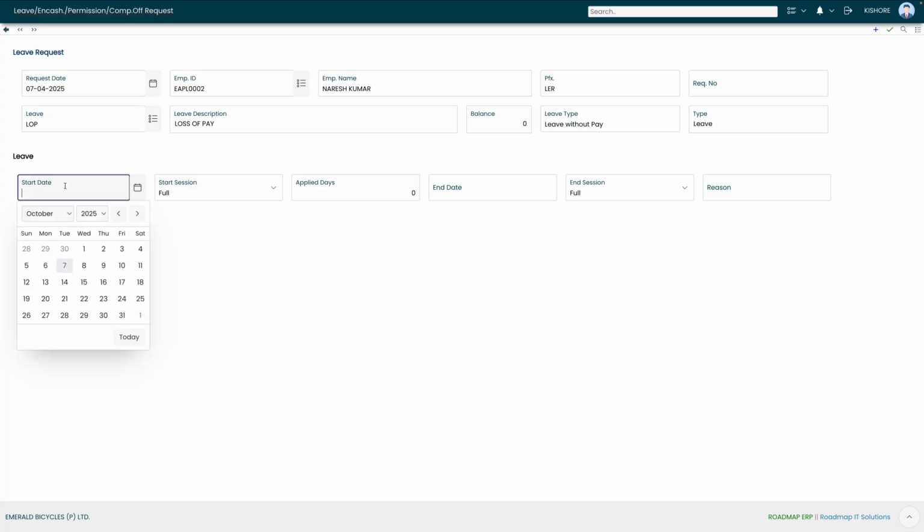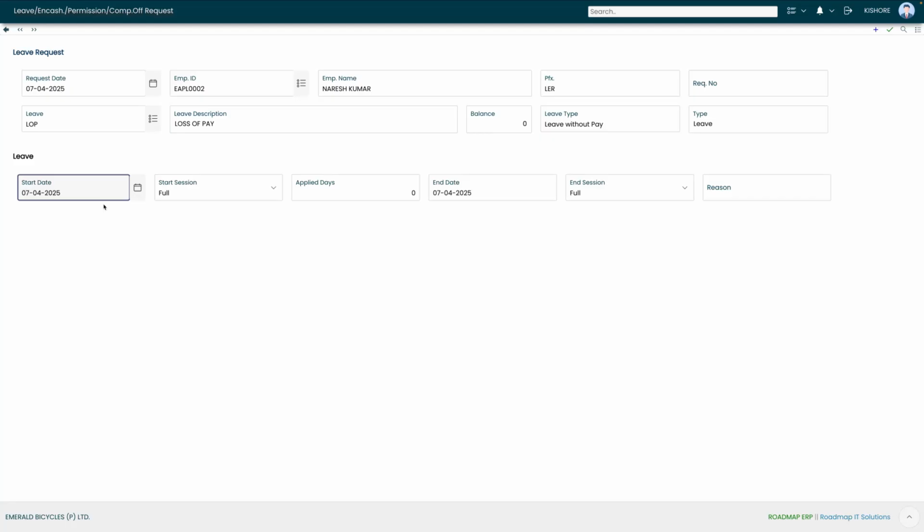Next, we have to select the start date for this particular leave request. After selecting the start date, we have to select the start session. Next, we have to enter the applied days.